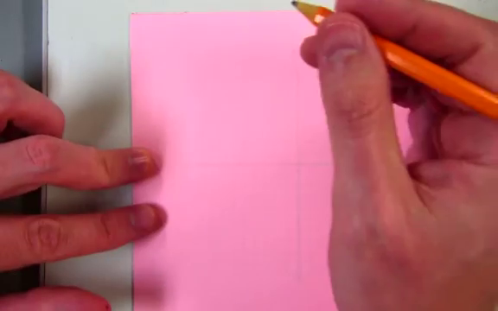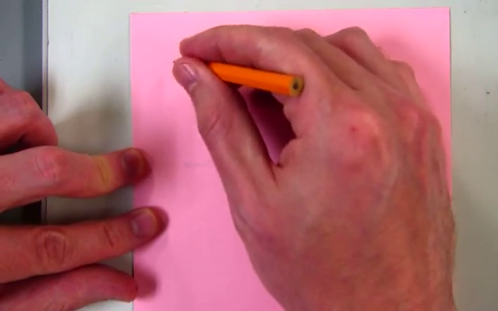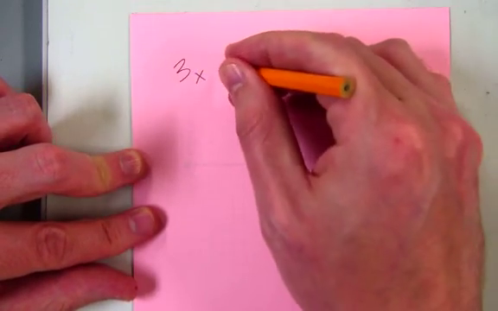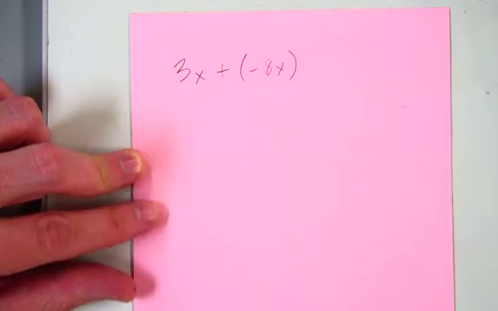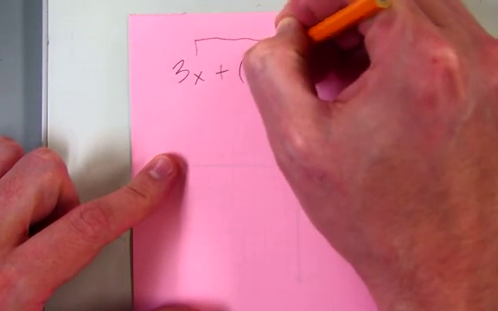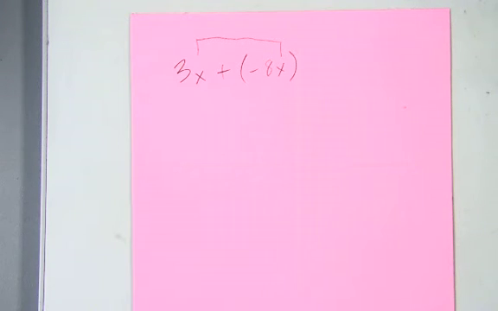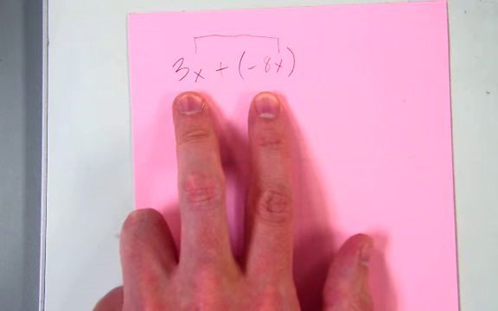Okay, so we talked a little bit about like terms last time, so we'll start with just a quick review of that. If we have something like 3x plus negative 8x, and we want to put those together, these are like terms because the variable parts here are identical, right? So when we have terms that are like, we can put those things together, okay? And the rule's pretty easy. We're just going to add the coefficients in the front. I guess it's only easy if you remember your Module 1 stuff. Hopefully we didn't completely forget all that stuff at the end of the test. So, got to remember how to put our coefficients together.